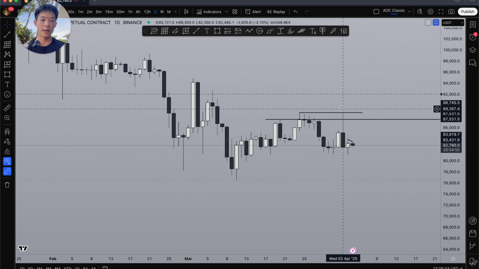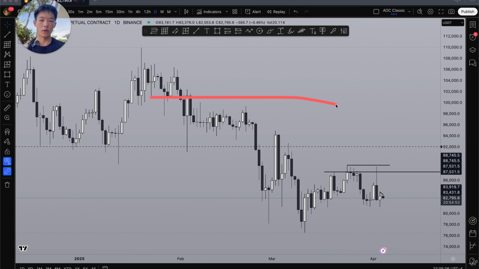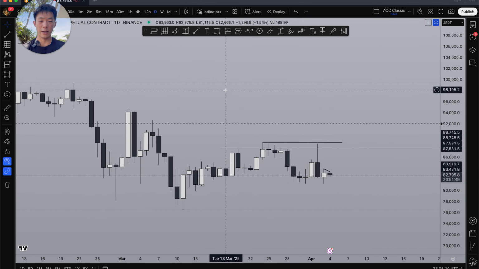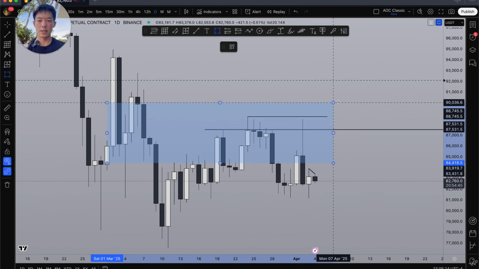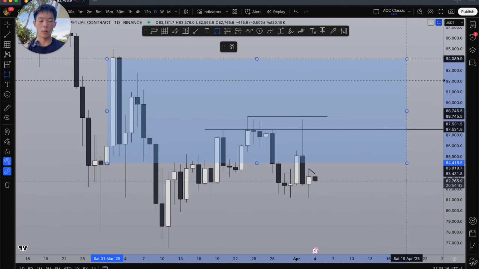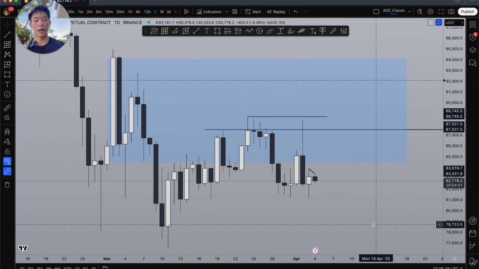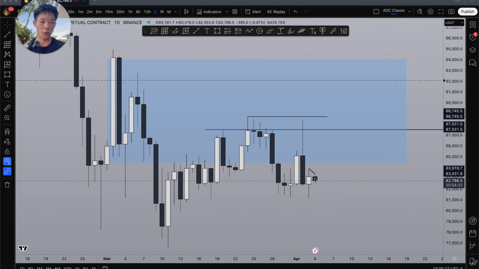In terms of the daily, just taking a look at the order flow, you have bearish order flow basically since the start of January, or like the middle of January in this case. And right now, this remains the bearish order block that needs to get broken in order for you to be able to go like, hey, without a shadow of a doubt, Bitcoin is now bullish. And until that happens, it's going to be much more likely for Bitcoin to just have continuations towards the downside.